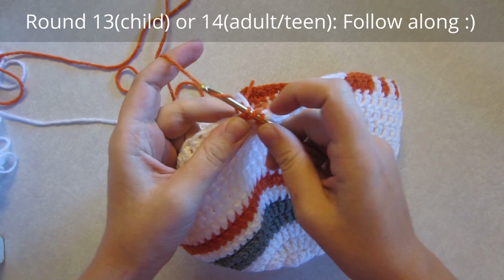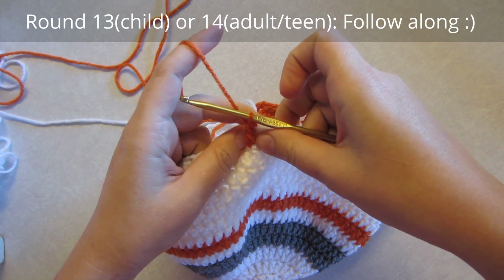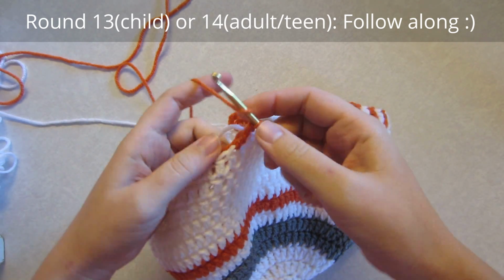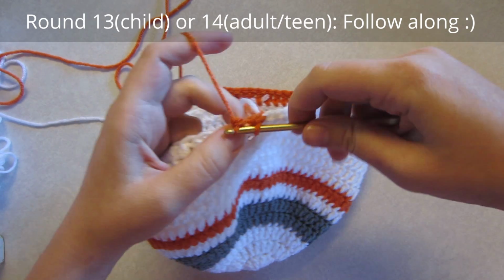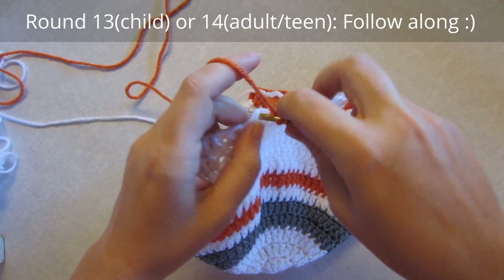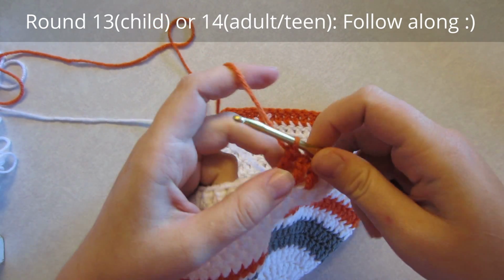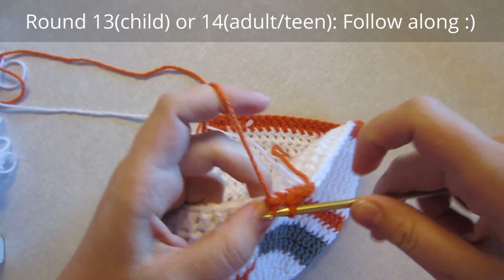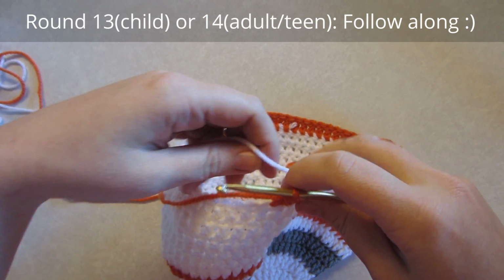We're going to do 4 crochets with the orange. So there's 1, 2, 3, and 4. Okay, now we're going to change colors to white.